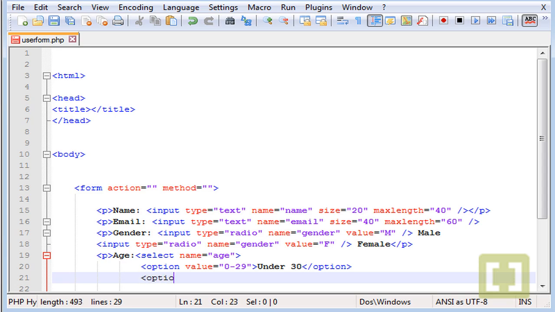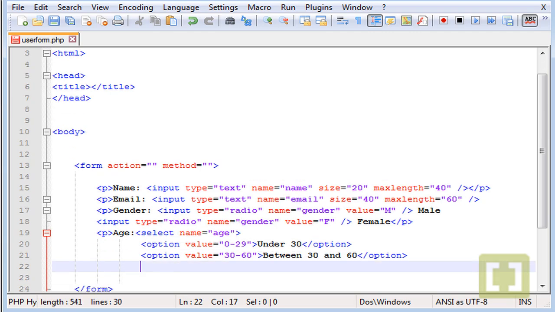And now another option is value equals 30 to 60. And let's type here between 30 and 60. Let's close this. Another option value is over 60.